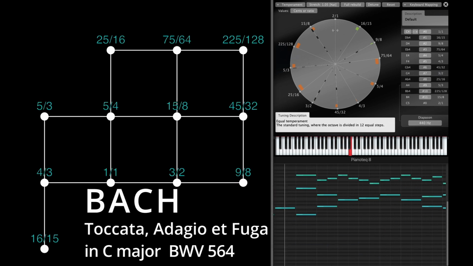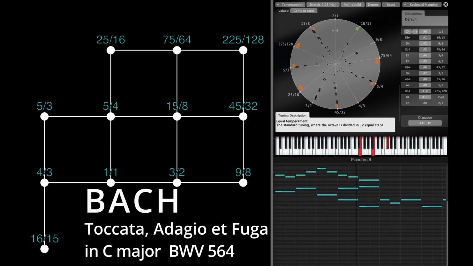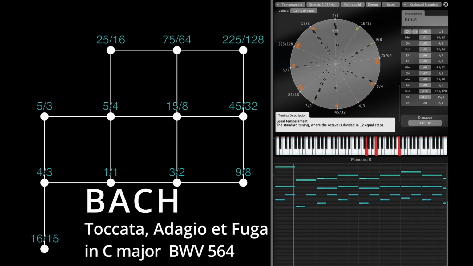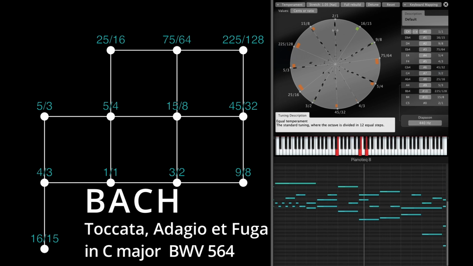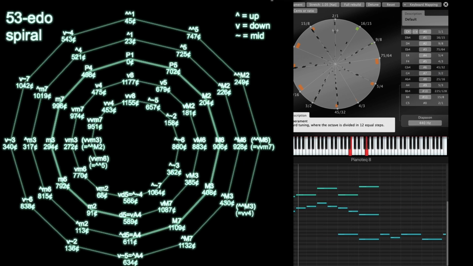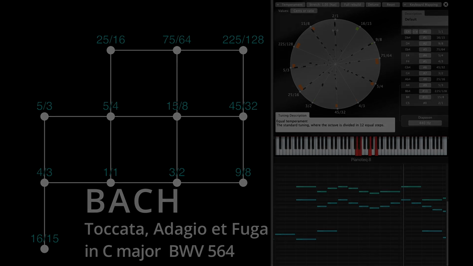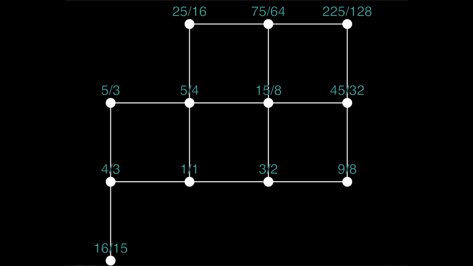Here you are highly limited in the key relations of which chords are more in tune and which are less. And so when writing, you are led by the tone of each interval, and sometimes the note that you would want to put somewhere is actually the out of tune version. So in 53 equal temperament, you could easily modulate there, but here you are deterred from making certain chord changes because they're not in tune within the schematic of this 12-tone.